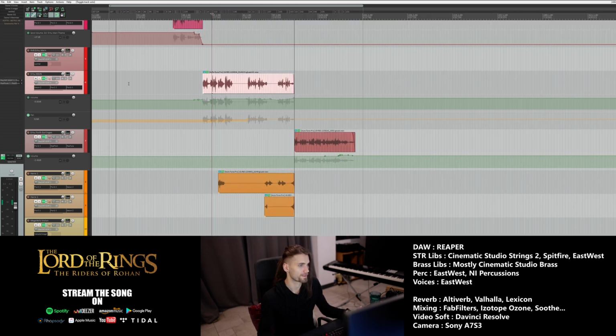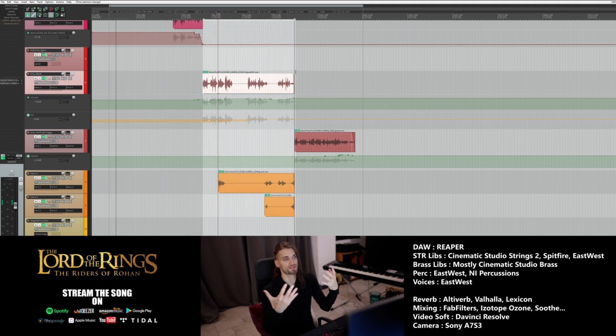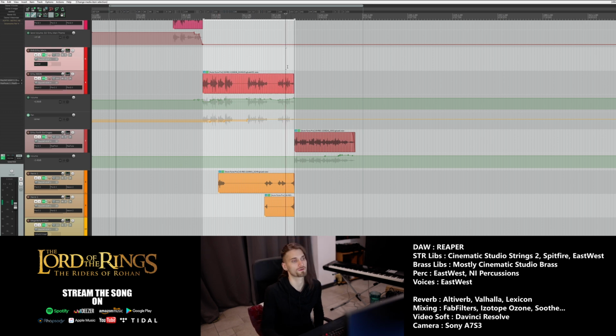But in the end, it's all about the initial goal, initial plans. I wanted the ERHU for this part to take the back seat and let the violin express the main energy. So yeah, I think it was the right call in the end.